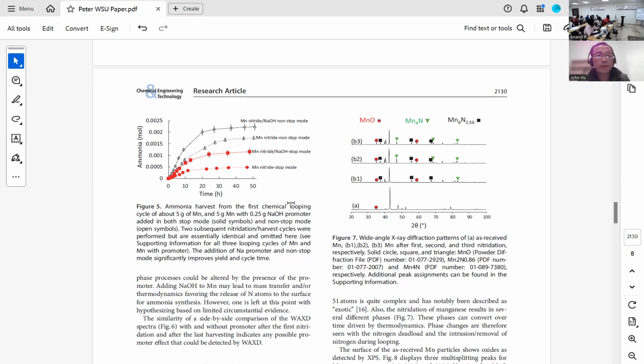So I'm gonna write it down. Let me repeat it: 5 gram catalyst in 50 hours, the best data point, which is here, he produced 0.0025 mole of ammonia. Do you agree with my reading here? Yes, sir. Okay, is that right? 5 gram catalyst, 50 hours, and you get this data point. Let's go back, because I can only share one screen with you, so I'm going to stop sharing.